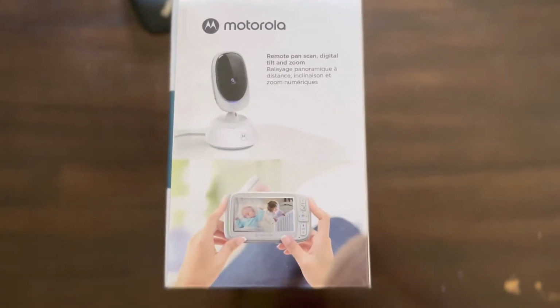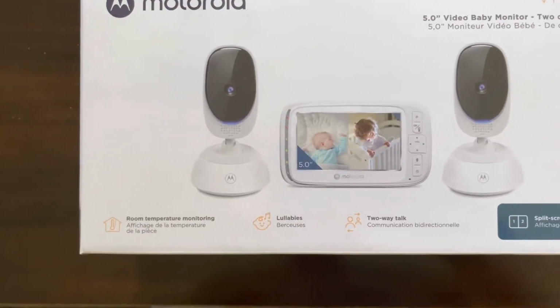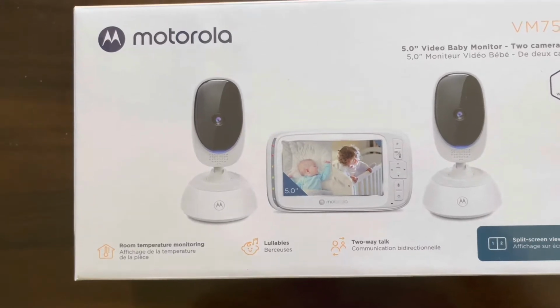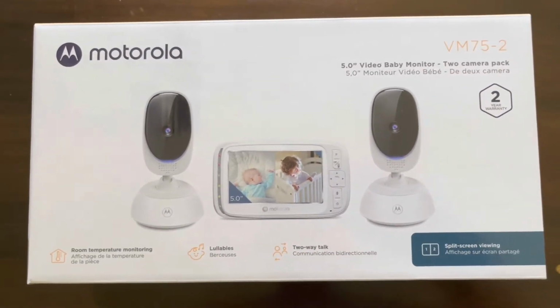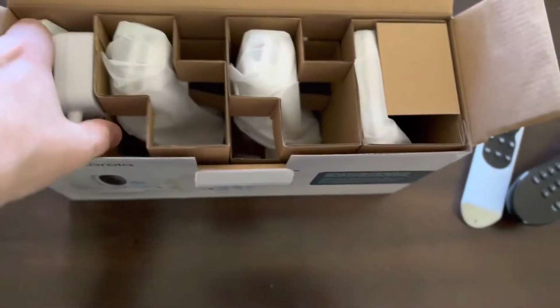Remotely pan, scan, tilt, and zoom. That's pretty neat. Two-way talking, so that's cool. You can talk to your baby. Lullabies that it plays. Room temperature monitoring, that's a nice thing. And split screen viewing.